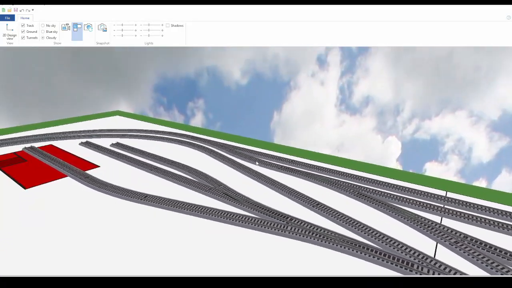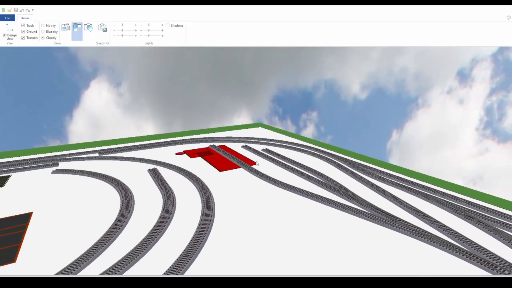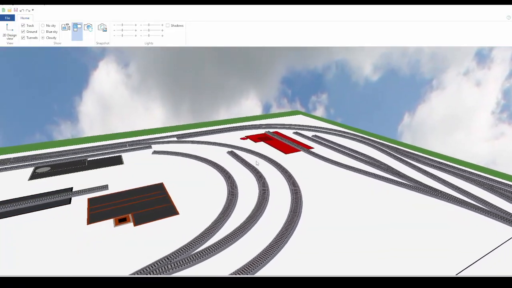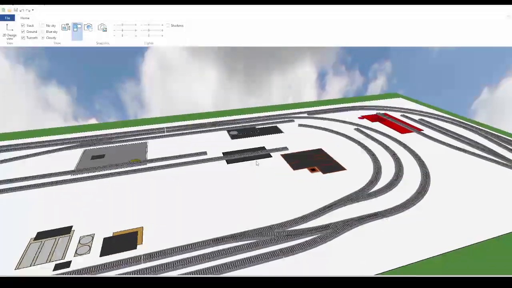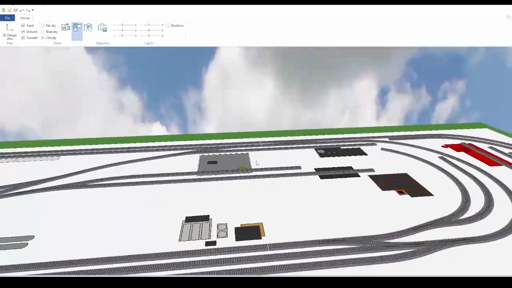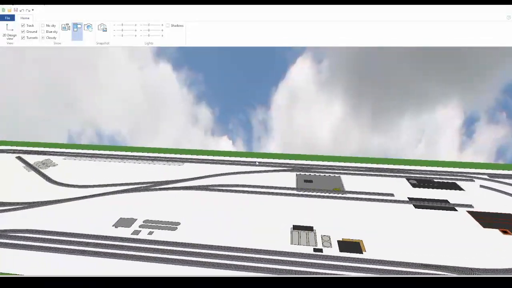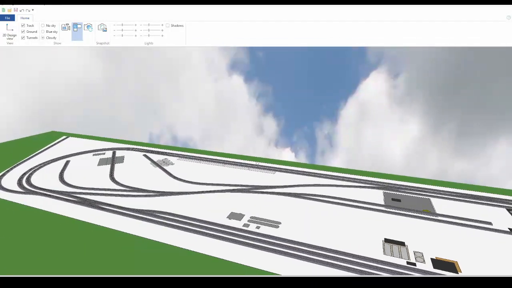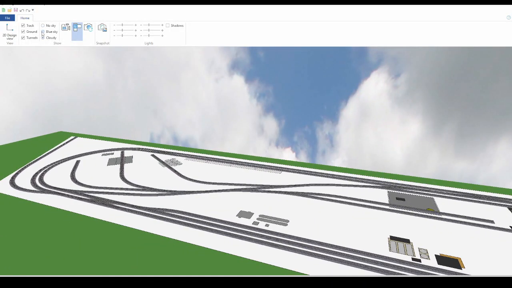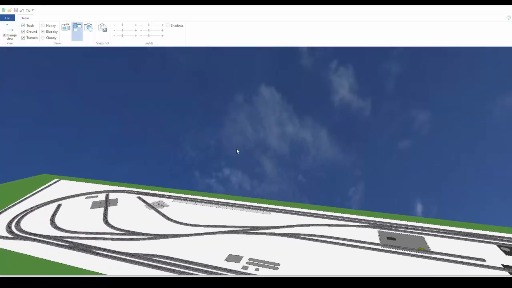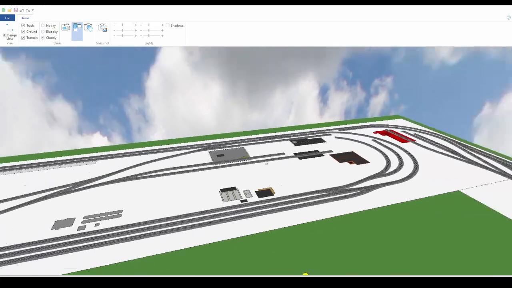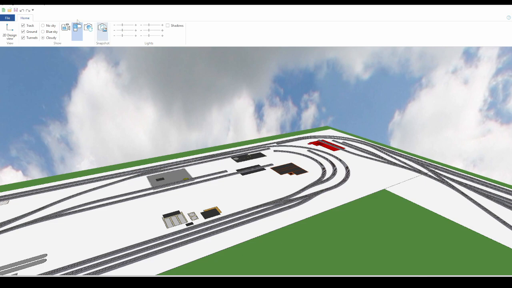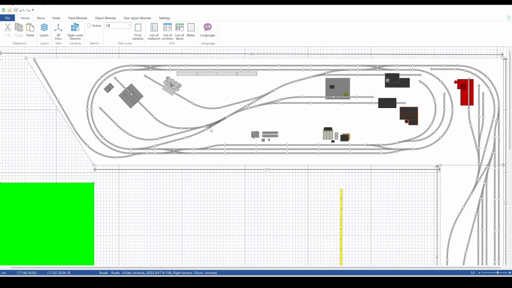Getting that three-dimensional layout is really quite a powerful way to see whether your layout is going to look and feel like it's going to work. So you can do that. You can do things like change the sky, if you really want to, or no sky. Cloud is fine. Which is great, which is really nice. And you go back to 2D view.